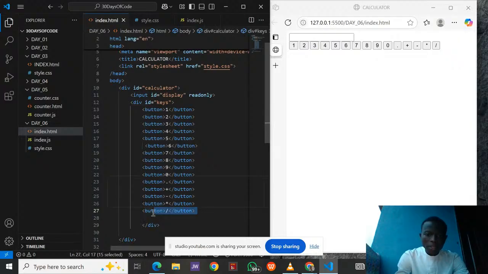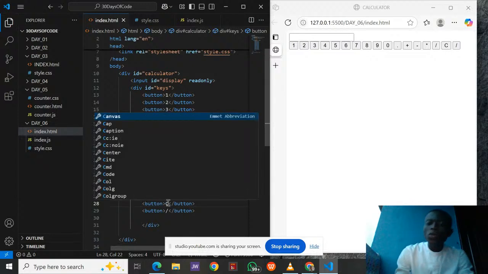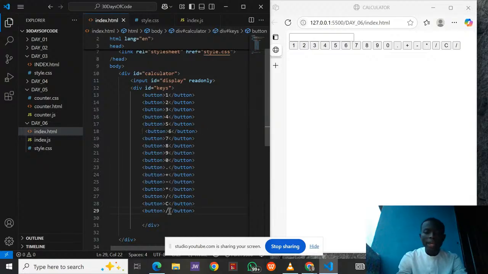And last but not least, let's add 2 more keys. So let's add a key with the letter C, which we are going to use to clear the screen of the calculator. And after that, we are going to add another key known as the equal to sign key.